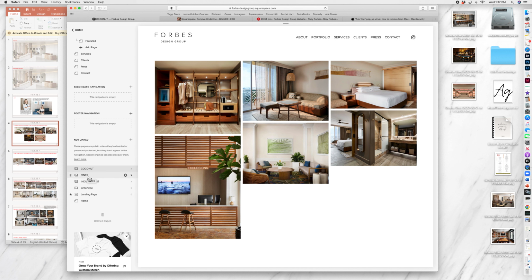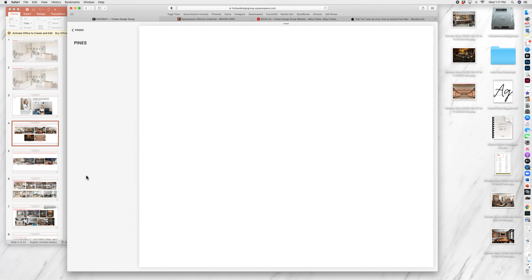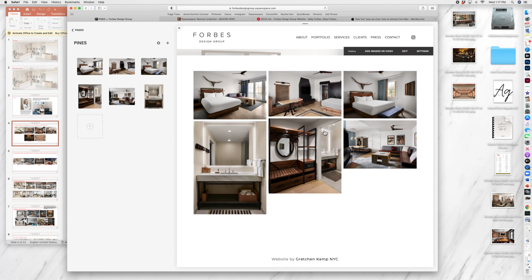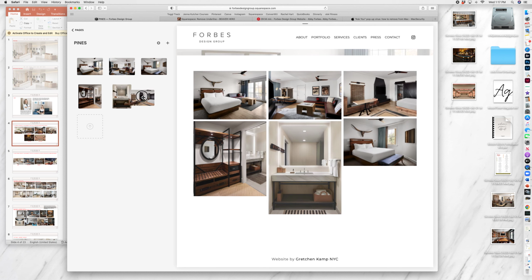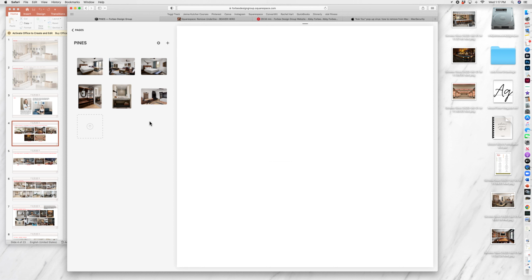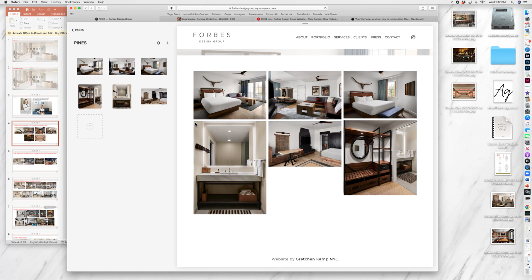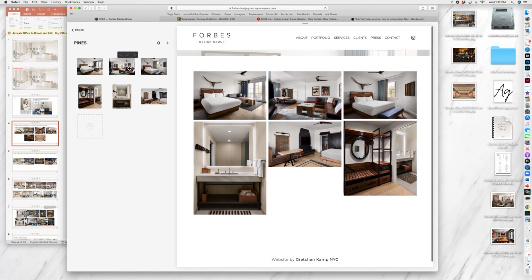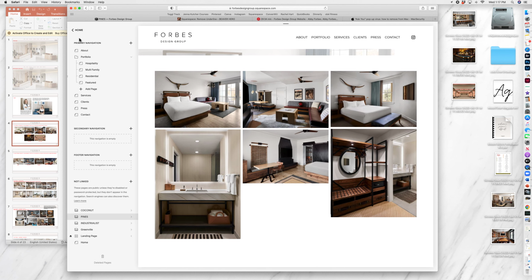And then it's the same thing if you wanted to make edits to one, or say you got a new photo that you wanted to add to an existing gallery. Let's say, for example, we're going to use Pines. Same thing. Loads here. And another thing is, if you want to change the order, you can just simply hover on one of the images over here, click down, and then you're able to just drag and drop these in whatever order you like. So if you have a particular preference how you want the gallery to show the portfolio piece, that's totally up to you. I think that is it for now.